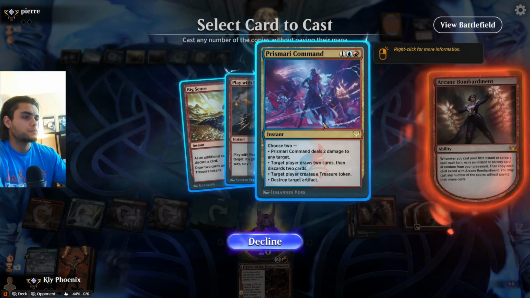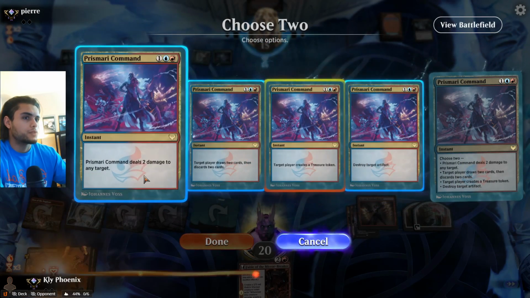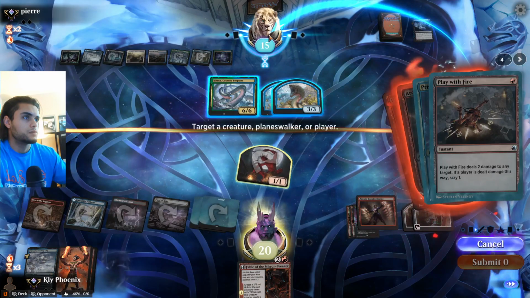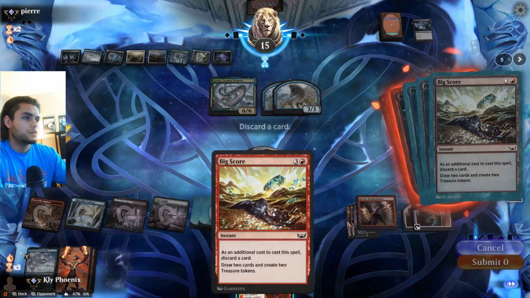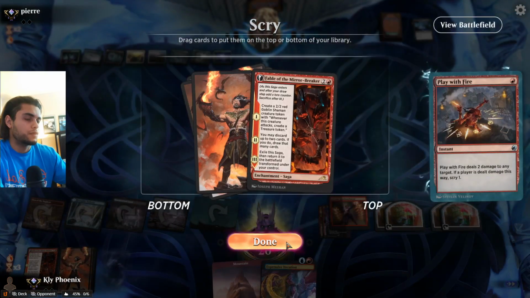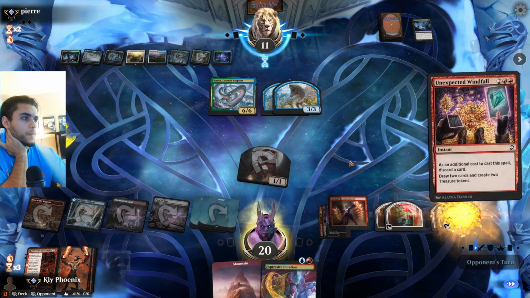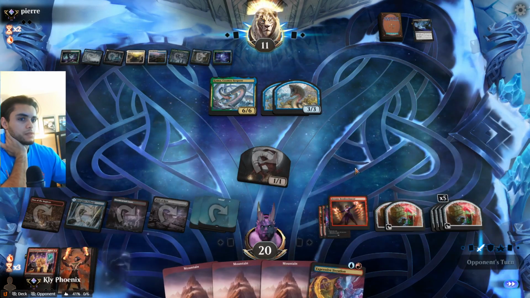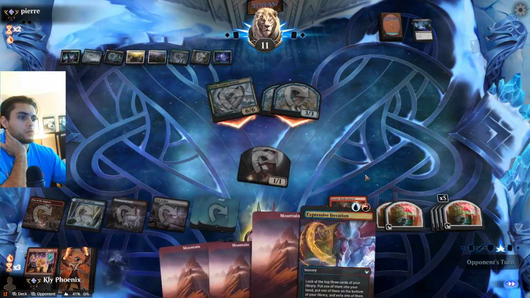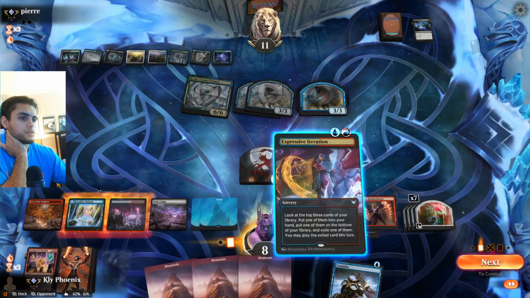I guess Prismari Command. Create a treasure, deal 2 damage. Deal 2 damage. And then make score. Discard the Fable. Another Fable. I mean... Yikes. Terrible. We really need a Hullbreaker Horror. We really do. And luckily, we have so many ways of finding it.